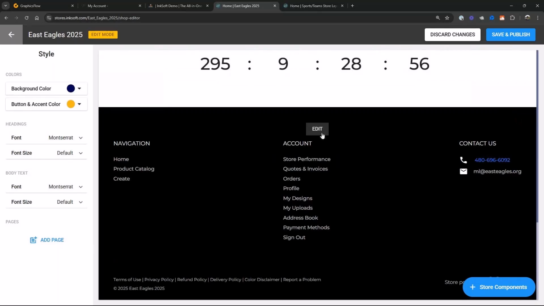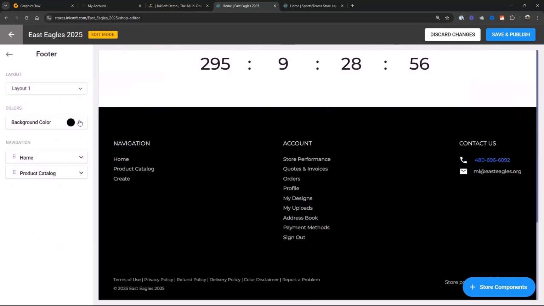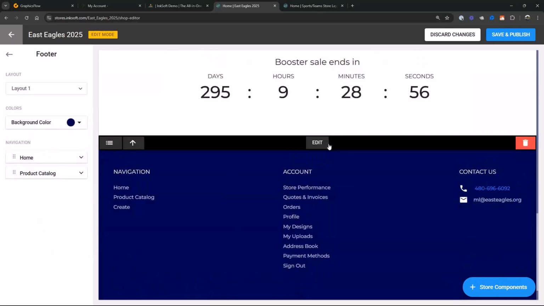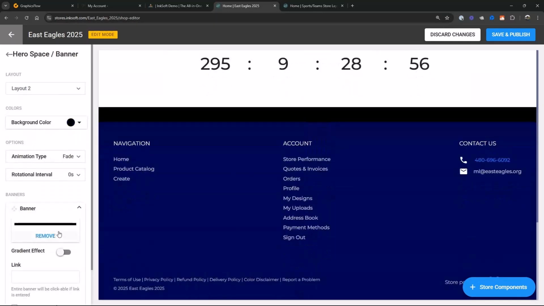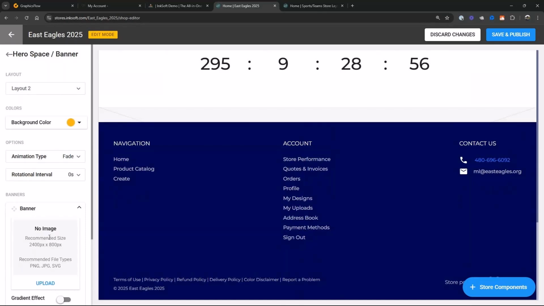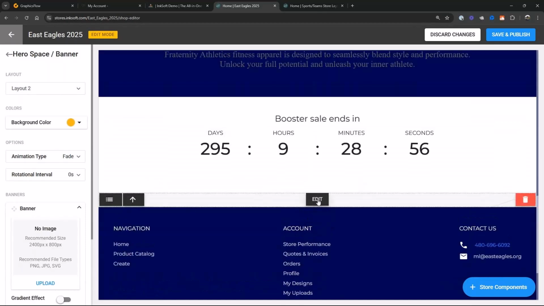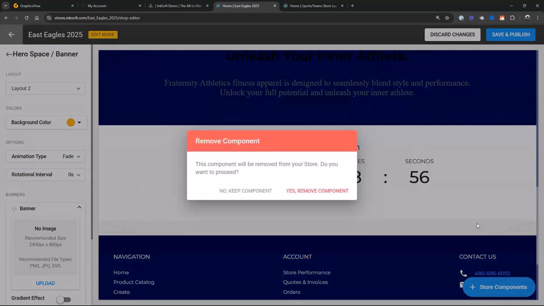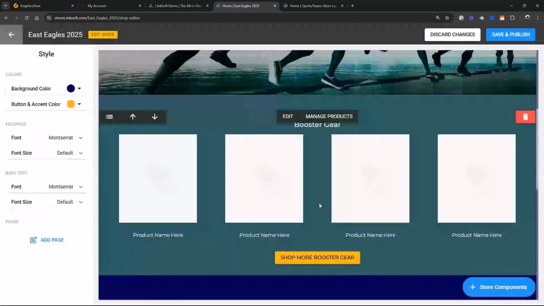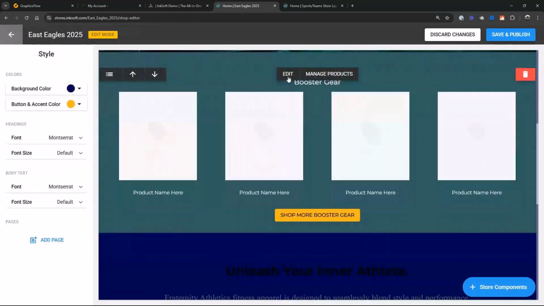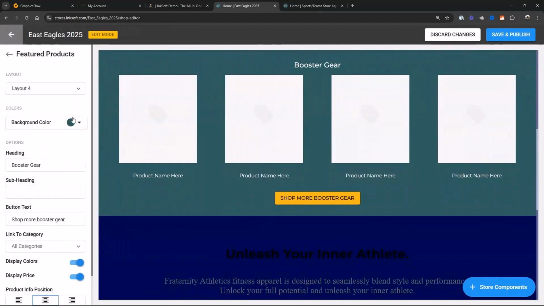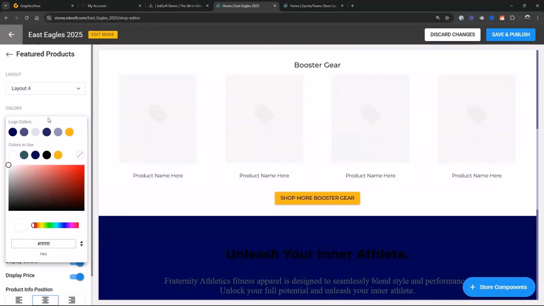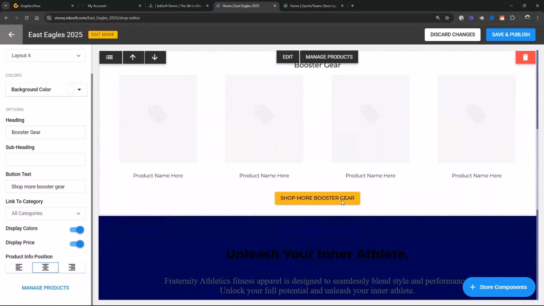So over here, edit. Let's change that to that blue. Edit right here. I'm not even going to use that banner. And this is actually a graphic, so let's just remove it. And then we could go over here and we want to change the color. We can do that. We don't even need that component, so I'm going to remove it. And background color here, I'm kind of a fan of white on white. I'm going to go over here, and instead of having that blue background, I'm just going to make it white so the products will pop a little bit. So we're going to do that. Over here, looking good with the gold. Yeah, I do like the gold.